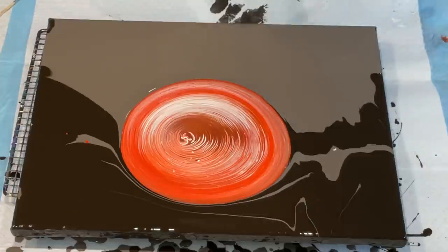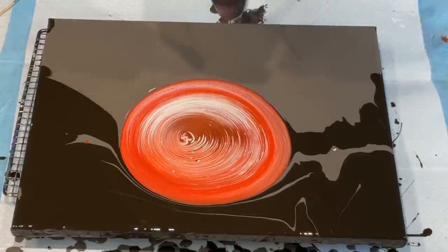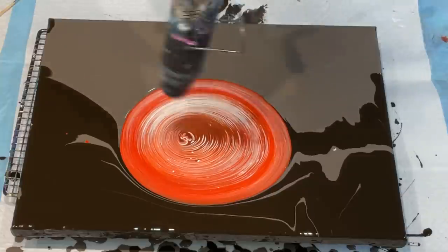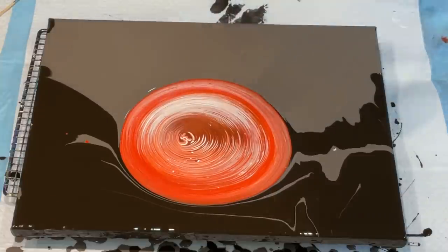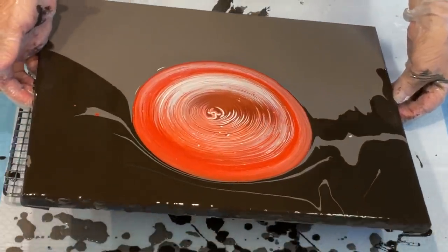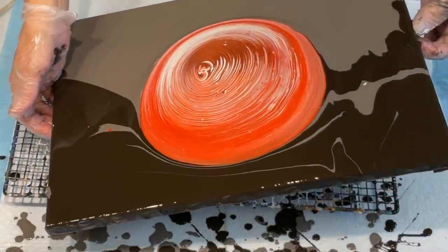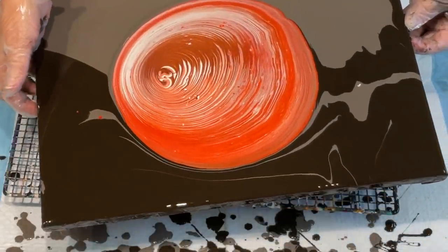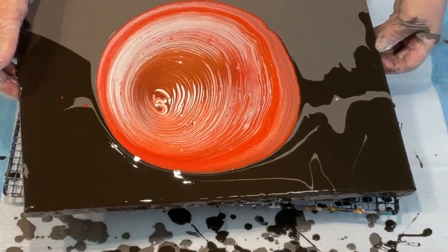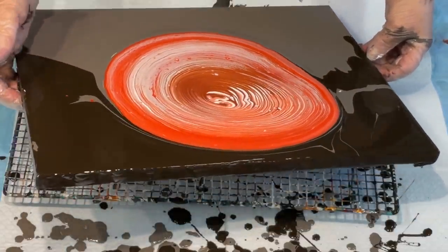So I've done my ring pour, and I'm going to give it a zoom over with my heat wand. I don't use the butane torch, I use a heat wand, far less dangerous. It bursts the air bubbles and brings up any cells, but this one I'm not after cells at all at this point in time. So I'm just going to gently tilt this right around my canvas to cover the canvas before I go to my next stage.